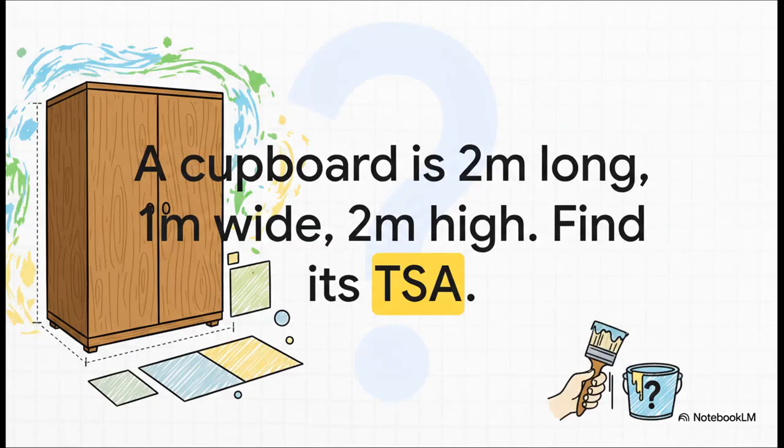Okay, let's tackle a real-world problem. You've got a classroom cupboard. It's 2 meters long, 1 meter wide, and 2 meters high. We need to find its total surface area. Maybe we're planning to give it a first coat of paint. How much surface do we actually need to cover?